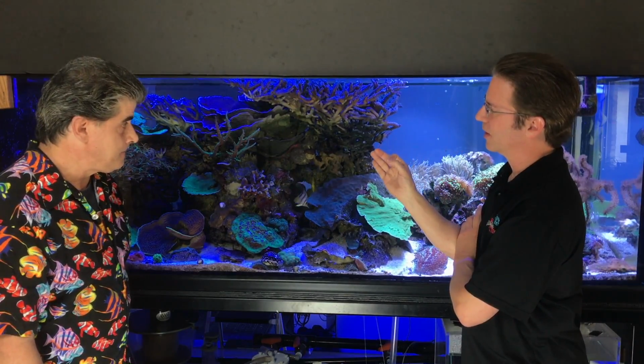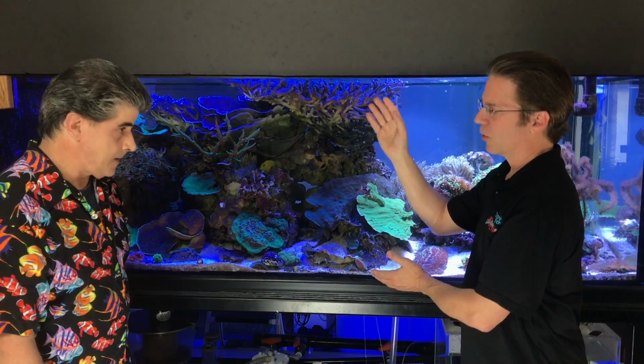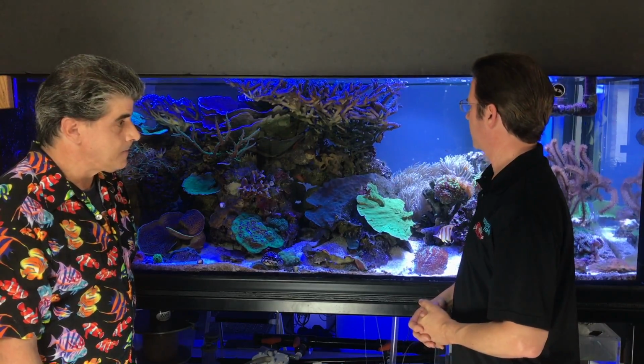But when it finally went clear, my impression of how the tank looked under XHOs only was like when you install a brand new VHO bulb. Those bulbs look amazing the first time you screw them in, and they pop for, let's just say, 21 days. It's not that they lose their intensity, but maybe you just get used to that incredible glow. When you're replacing an old bulb, your tank was blue, but you put the new one in, you see purple. It's like a stronger, newer, hotter bulb. And the XHO did that instantly, but added even more. It added more pop, and that was what really impressed me.